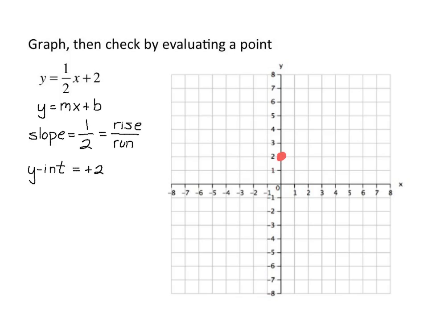Now from here, this slope actually tells me what to do, which is pretty nice. All I need to do is just follow the slope, which is telling me that the rise is up 1 and that the run is over 2. And then I can immediately plot my second point, which should be right here. And if I want to, I can even do this multiple times. So the rise here tells me to go up 1, and then again over 2 for the run. I can even get a third point, and I can do this as many times as I want. But I can already see that the line is beginning to form, and I can now simply sketch this line, just like so.